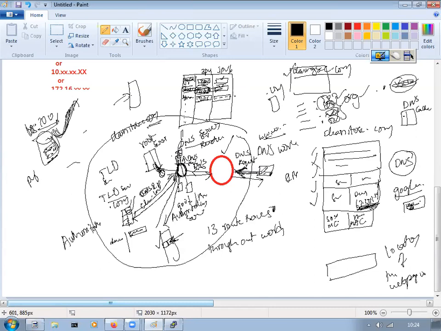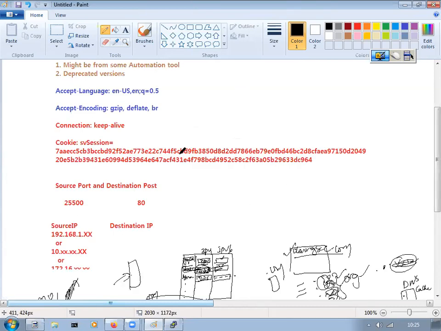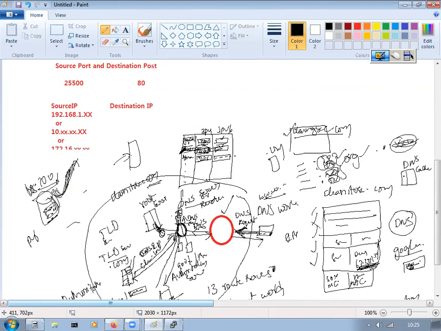Okay, now this is how DNS works. We'll see the internals of DNS later. So the request is sent from a random port, and the DNS server is listening for all these requests that have been sent. This DNS resolver is listening at port 53.